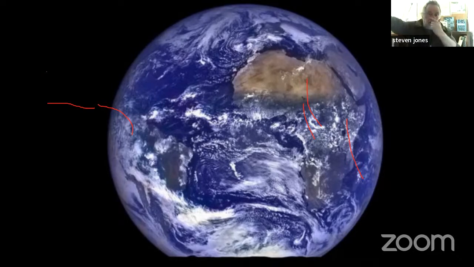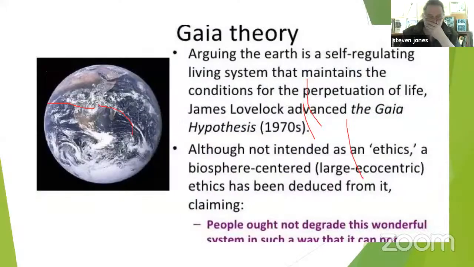Now, if that's true on a planetary scale, that's true in your garden, that's true in your community. You can create the right conditions by strategically arranging things, trying out possibilities, but finding the best beneficial spatial relationships between the available elements, between the resources, to allow it to work, understanding it's a living system and you are just the custodian of that. You're conducting the orchestra, if you like, not trying to control every element. So this is the Gaia theory, arguing that the Earth is a self-regulating living system. It's one that maintains the conditions for the perpetuation of life.